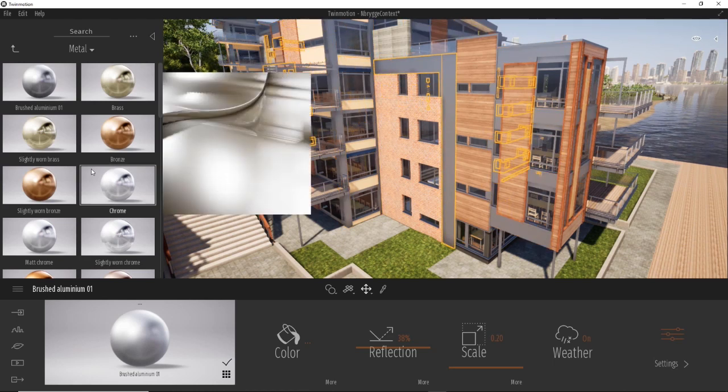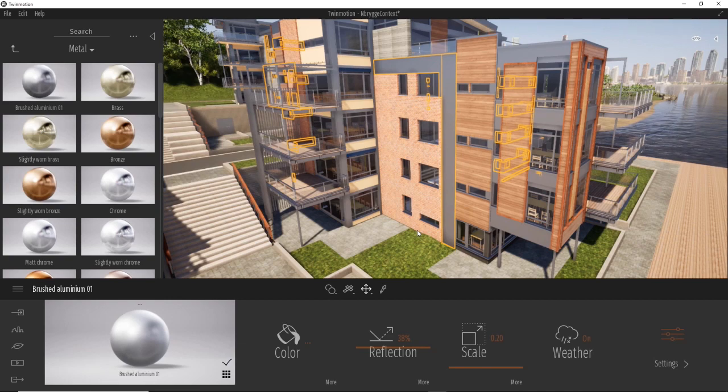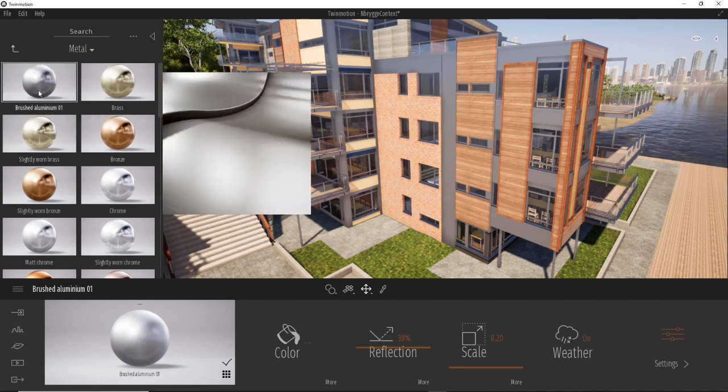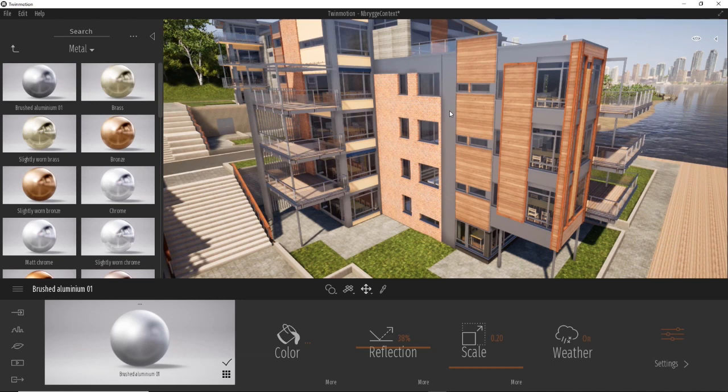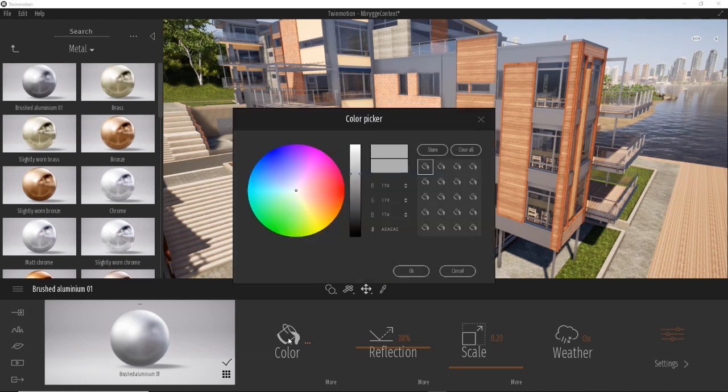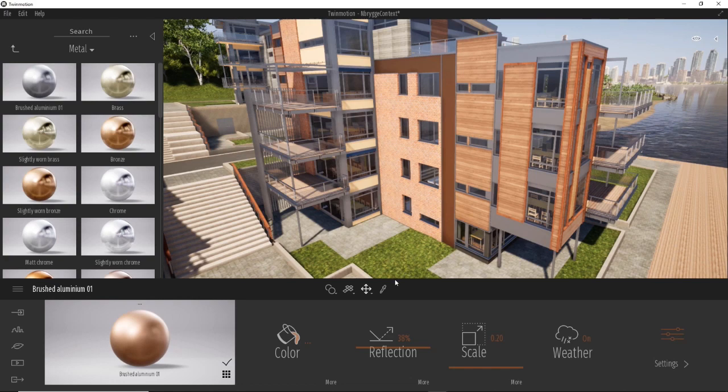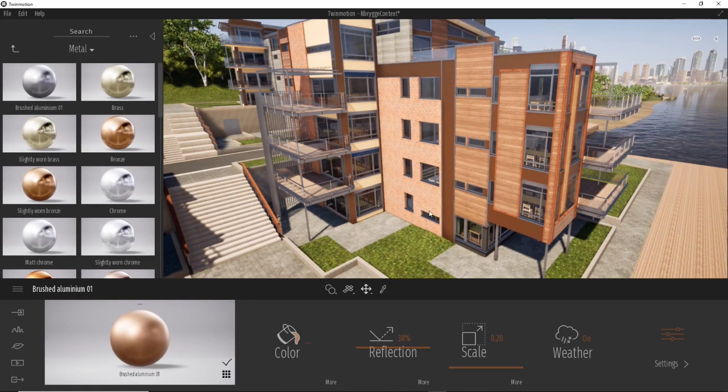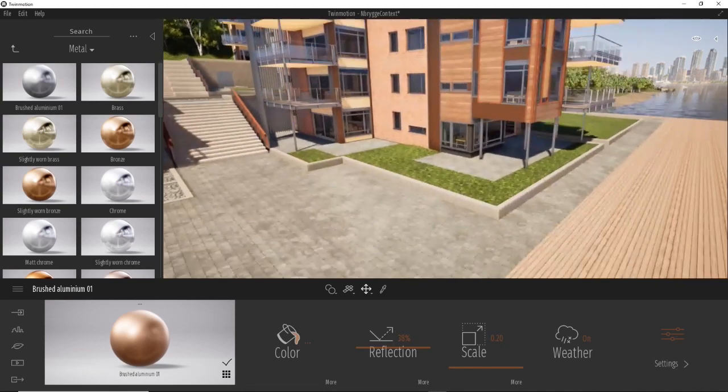So what I'm going to do is go in here, and I'll just deselect. Let's grab the brushed aluminum. I'm going to drag it onto this guy here, and I'm going to change the color of that a little bit, so maybe something that's a little more towards a bit of a brown. That looks fine. And now that I have that here, I'm going to continue with that over onto the rest of these pieces or these elements in here as well. So you can see that I've rapidly changed that. I can change the reflection of things. You can see that we have access to all different settings really quickly and simply in here.